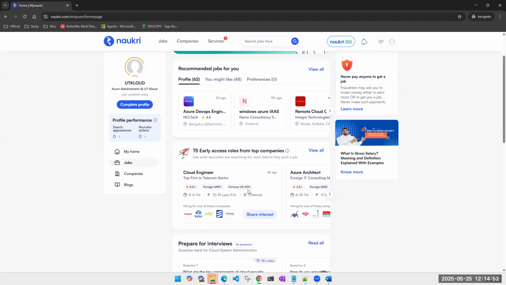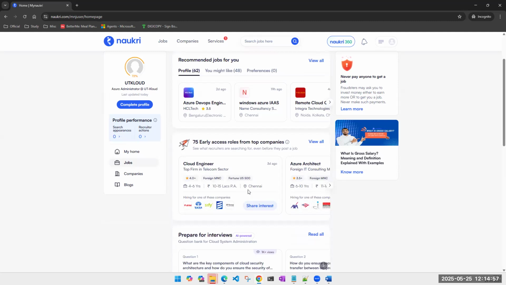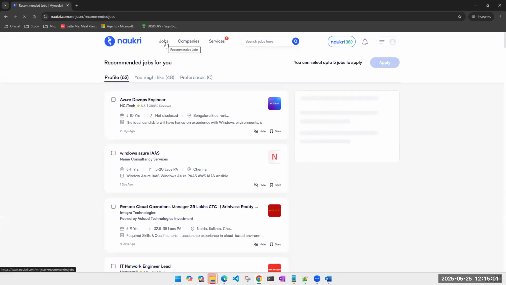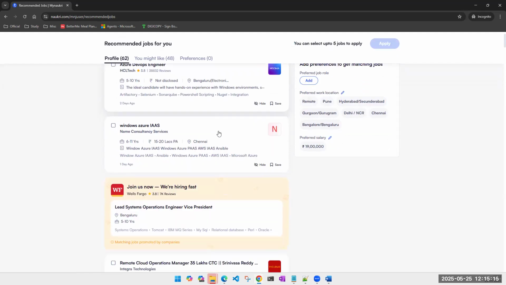Now let's see, if you just look here, there are a few more tricks I'll show you on how to check the latest jobs. By default, LinkedIn shows you jobs posted in the last 24 hours. I'll give you some hints. How can you check jobs which were posted in the last hour, immediately 1 hour back, right? So look at this, Azure DevOps engineer, maybe not related to you or related to you. You can go ahead and read it once.